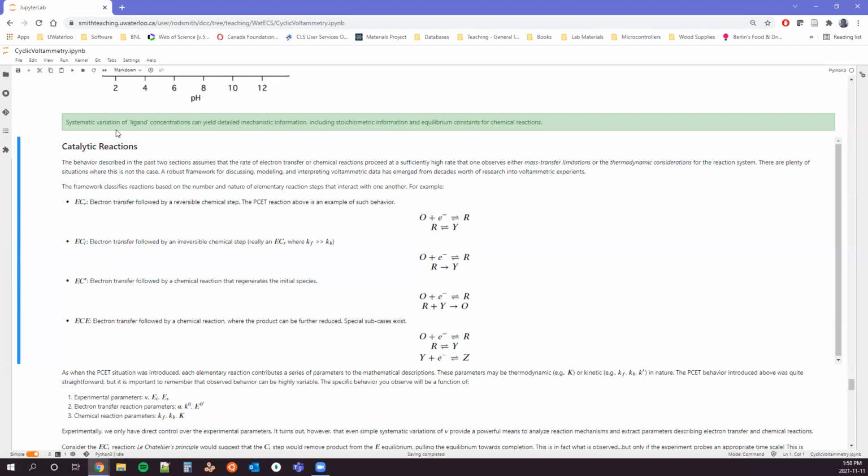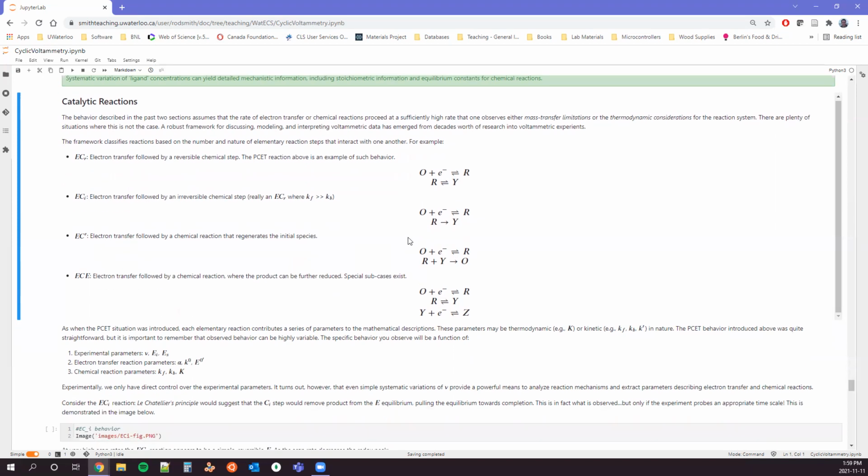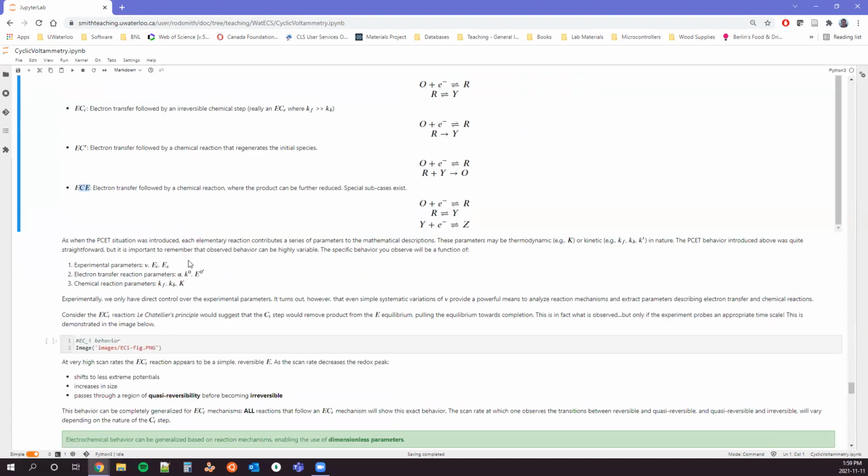We can build this up in complexity. I'll show a couple of common cases here. Our chemical step might be irreversible, where we completely remove the species from solution, moving it away into a second species. The key is this one-way arrow. We can have a catalytic mechanism where our redox active species, once generated, reacts with something else in solution to regenerate our starting material. Or we can have a chain of electron transfers. For example, in ECE, we oxidize it, it does some chemistry, maybe it changes structure, as in the lithium nickel oxide case, and then another electron transfer happens.